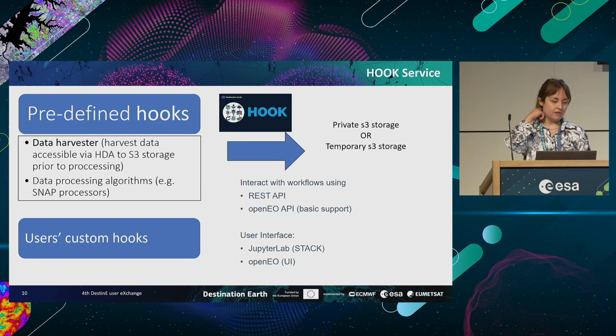And we also have some data processing algorithms, for example, processors from Snap. This interface is available via REST API as well as via OpenEO. There was a question before. It's a very basic implementation of OpenEO, so it's just allowing you to access the predefined workflow. So it's not the granularity that you have in CDSE, for example, on OpenEO. And users can also request to onboard their own custom hooks to the offering.